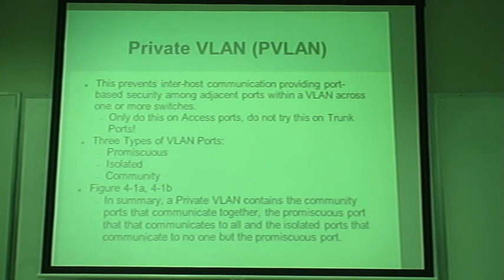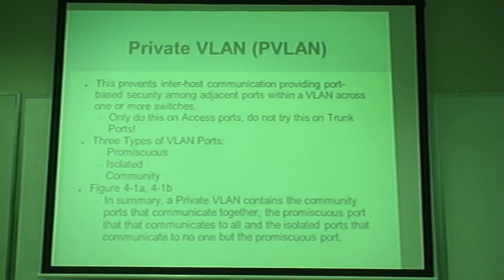Now, I need to tie both these switches together so that VLAN 200 can talk to VLAN 200, VLAN 100 can talk to VLAN 100. This is a trunk, because I can configure multiple VLANs across it. If I don't configure this as a trunk, and these are both access ports, these ports take on the VLAN of what is configured on them. And only that VLAN. Okay? So setting up private VLANing comes into play, and it is very important when we talk about access ports across multiple switches.